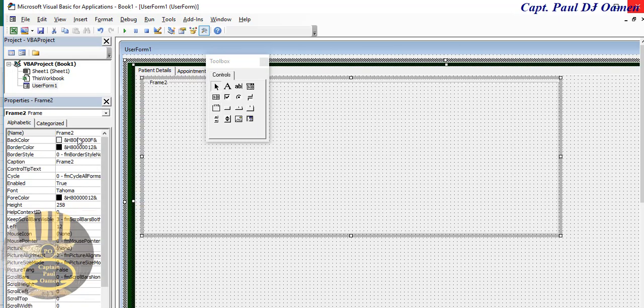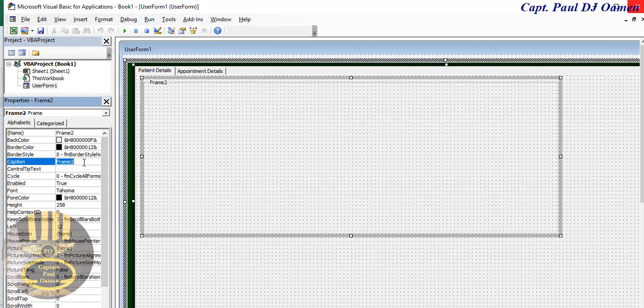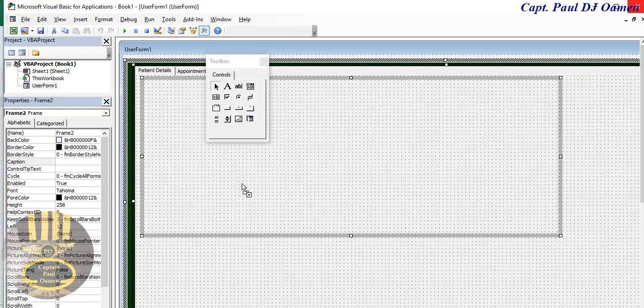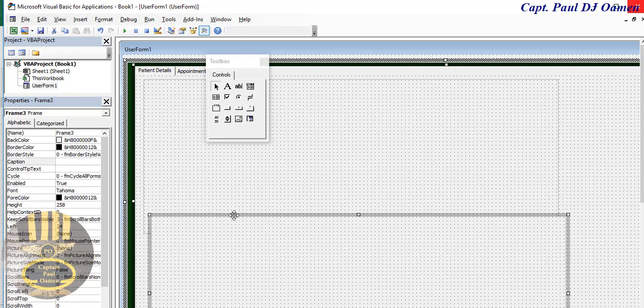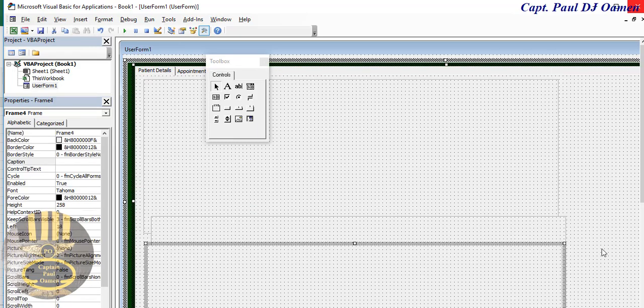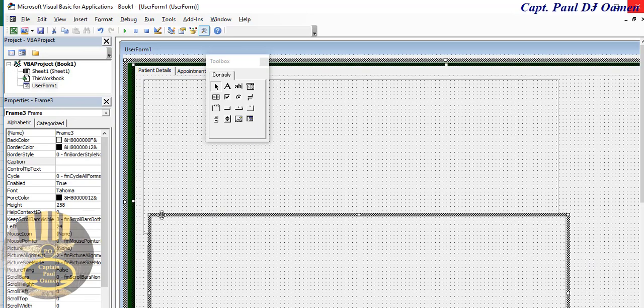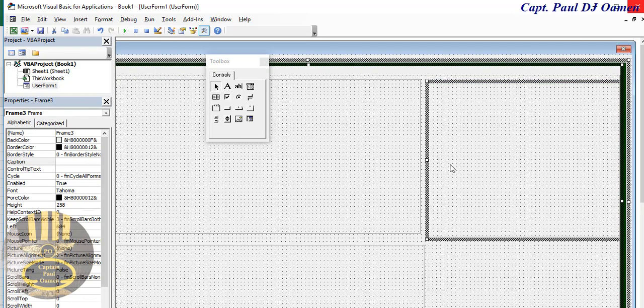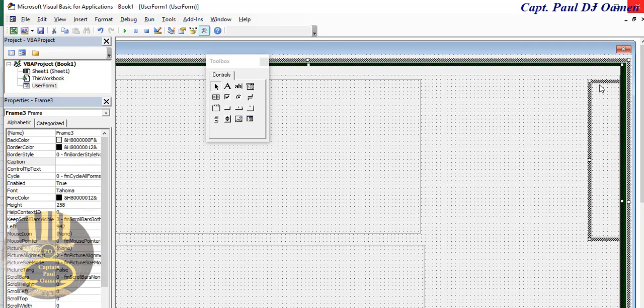I want to get rid of the caption text there, and you can click on it, hold on to your control, click and drag to copy it along. There we go. I think that seems to have more than one there. Bring the other one here, and this one here. Alright, so we're going to have to reposition everything.